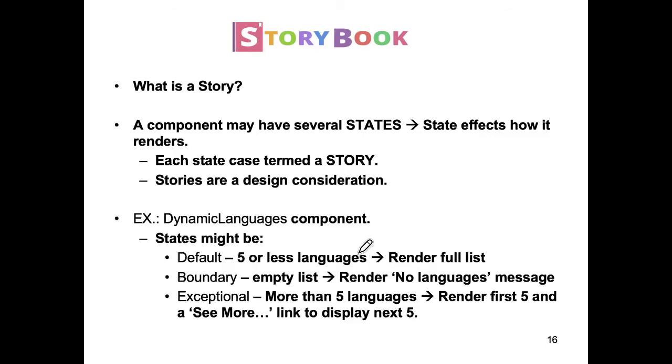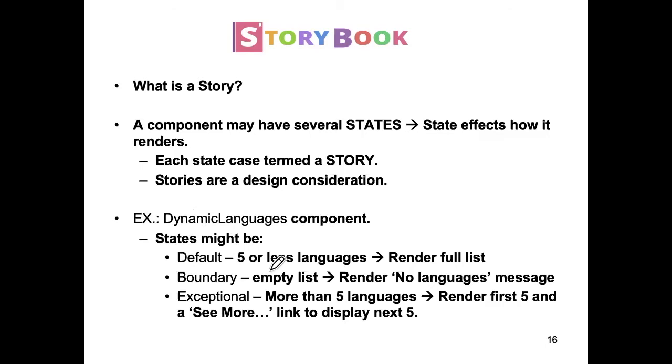But if we think about the dynamic languages component, which I just illustrated to you a few moments ago, and if we expand out what its requirements might be, supposing we were told, well, we want the component to render slightly differently depending on how many languages it has to list. And we're told that if there are 5 or fewer languages, then we want the component just to render those languages in the way that it currently does.